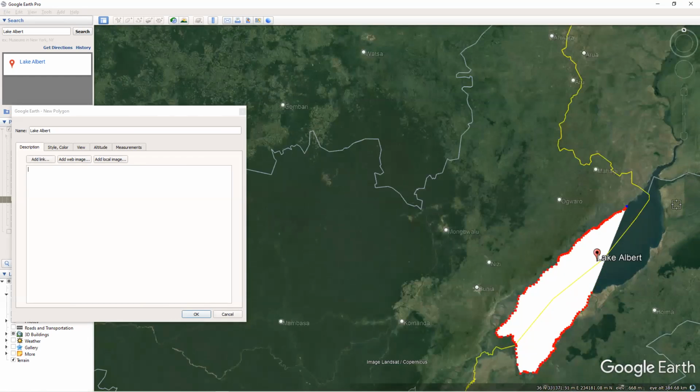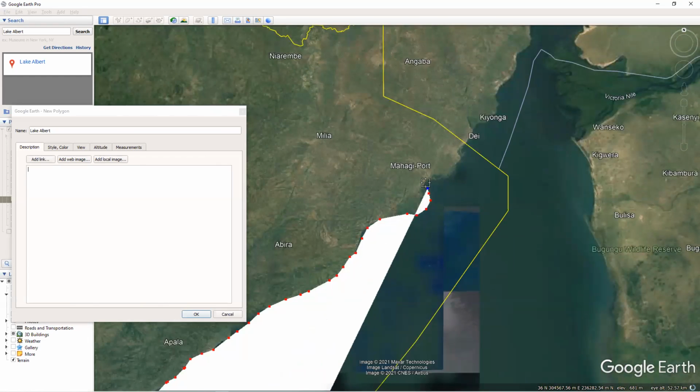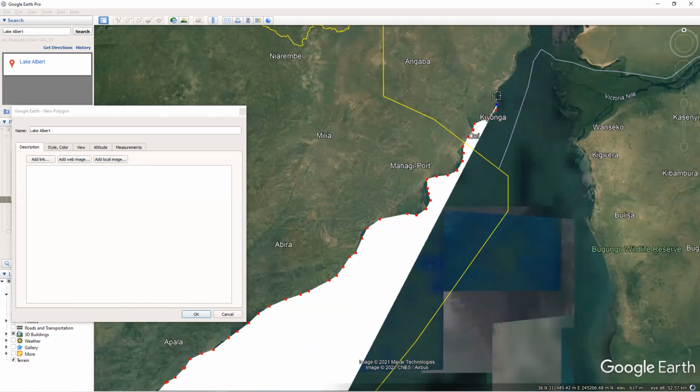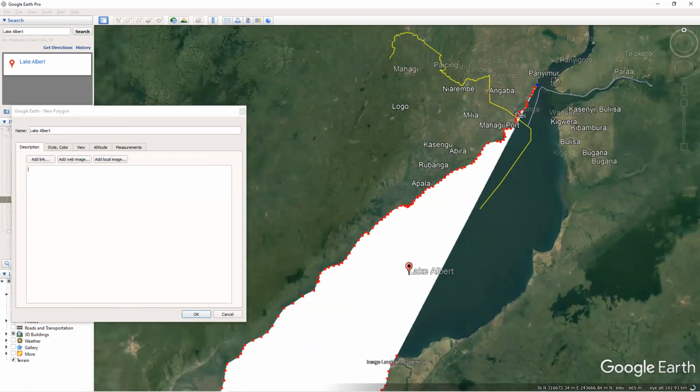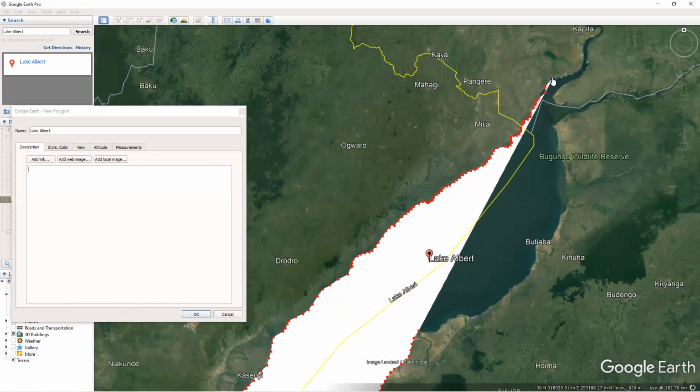Can continue again digitizing. Yeah, so there's some delta here, although I'm not going to digitize the whole of it.